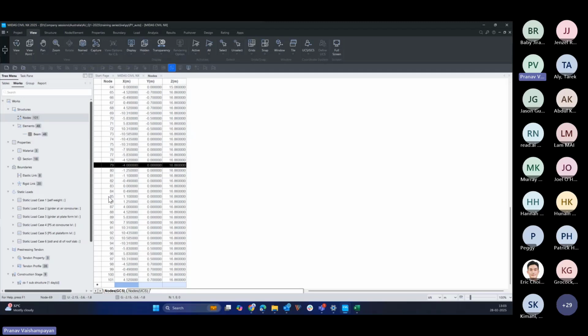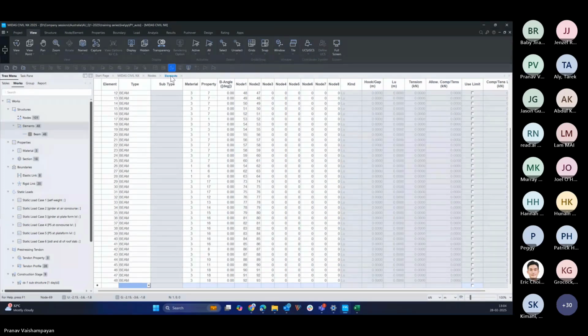So it will pick the node number which is missing in this sequence as the first node. But when it tries to create a second node, it cannot have that node number because it is already occupied. If there are no missing node numbers, it would automatically pick node number 102 as the very first node and then subsequently create the further nodes. Same is applicable to elements. Therefore, make sure you do not have any missing node numbers as well as element numbers in your model.